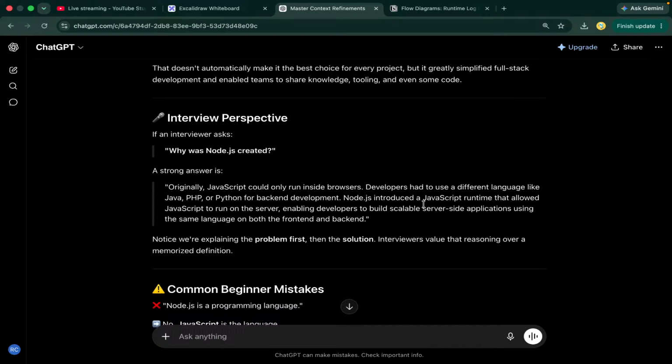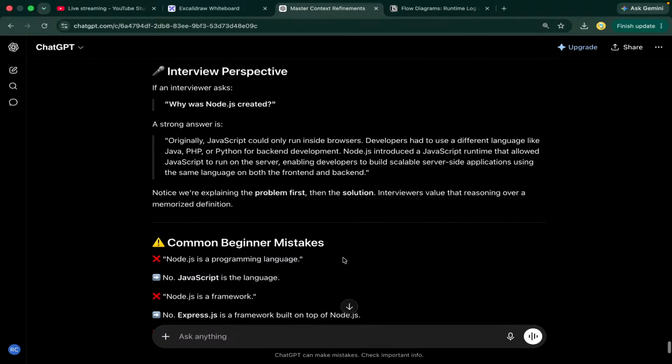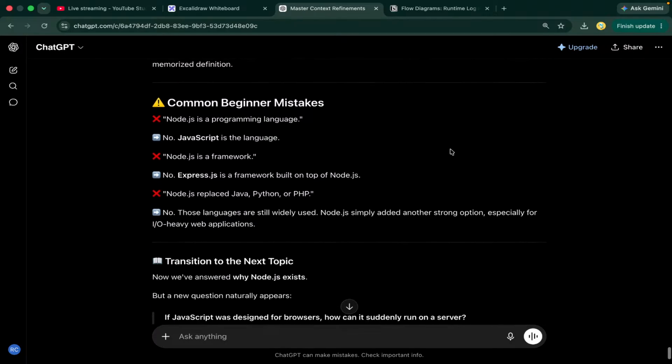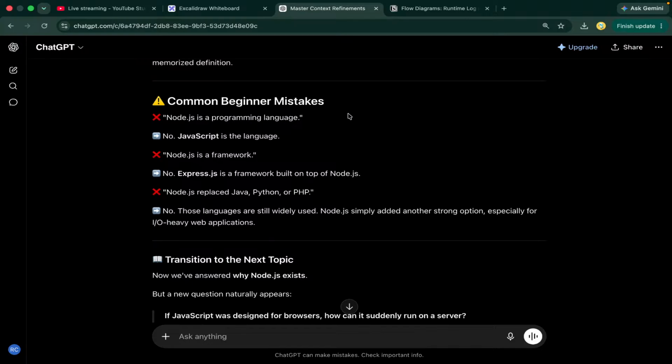So Node.js was introduced as a JavaScript runtime that allowed JavaScript to run on the server outside the browser, enabling developers to build scalable server-side applications using the same language on both the front end and back end. Got it. We are explaining the problem first, then the solution. Yeah, for my understanding also, not only for the interviewer's perspective.